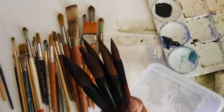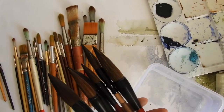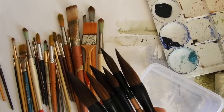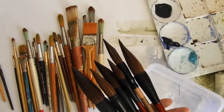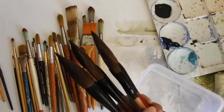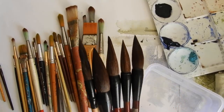These brushes can be used for about one year and then you can just replace them. For beginners this is perfect, I believe. Once you go to an advanced level, you might consider looking for a good stable watercolor brush brand. But this is very cost effective, and it works for me. You can check the affiliate link in the video description to buy these brushes.